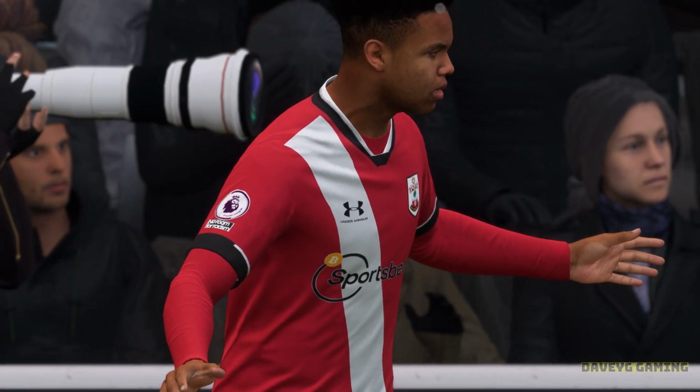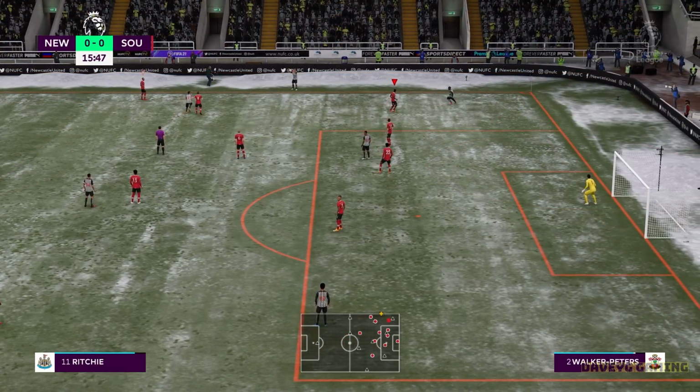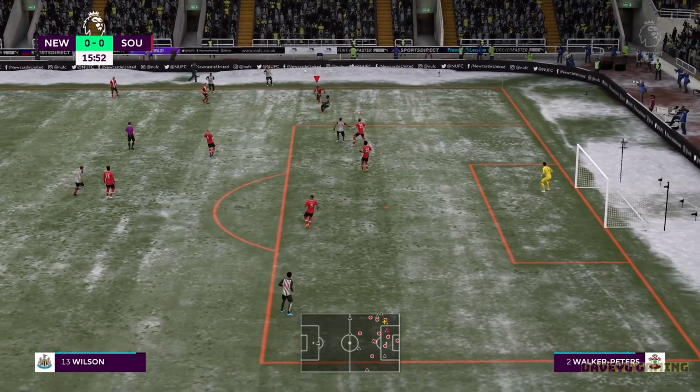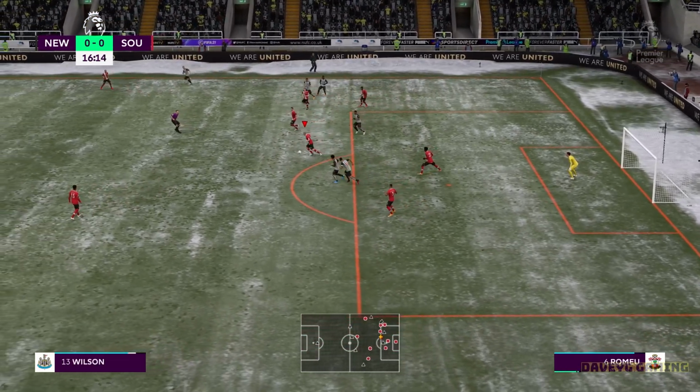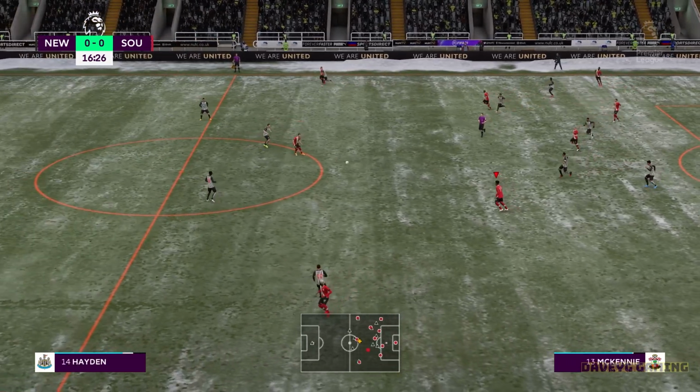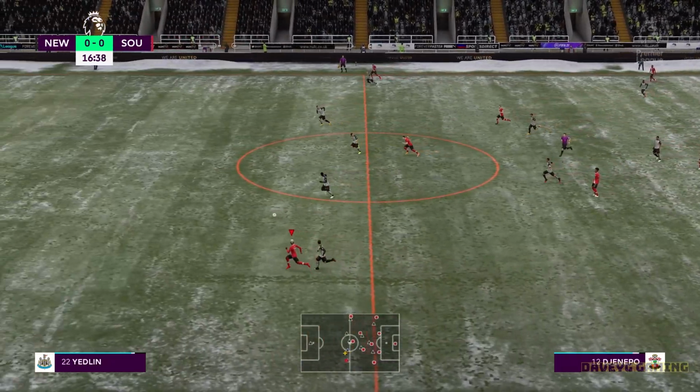And again, nice little bit of pressure from us. So it's a Newcastle throw-in in some pretty dangerous spot, but we managed to kind of shut off most of what they put in front of us so far. Now, another nice little challenge there from Bednarek. And Weston McKennie puts a lovely little ball through.